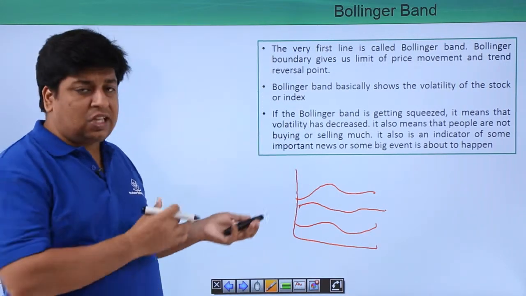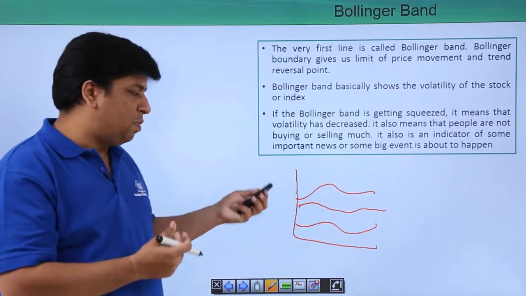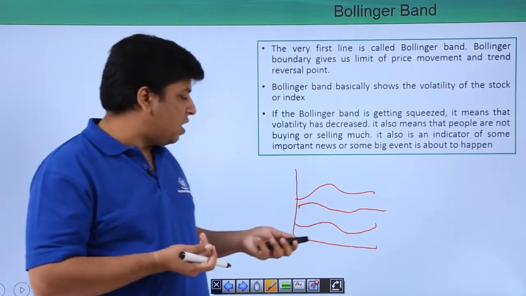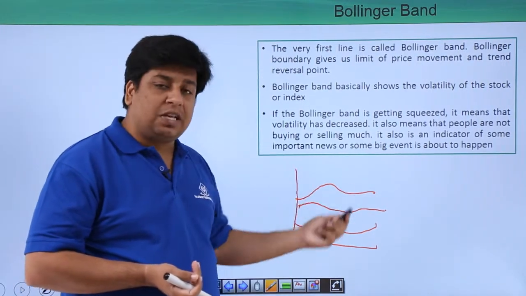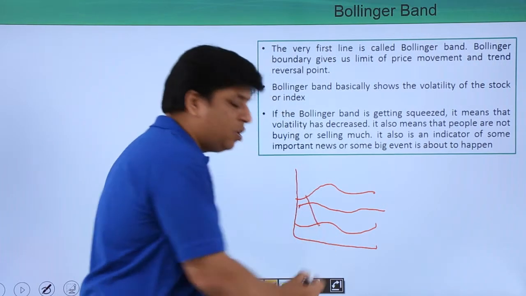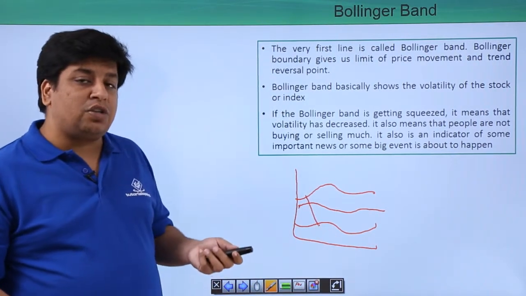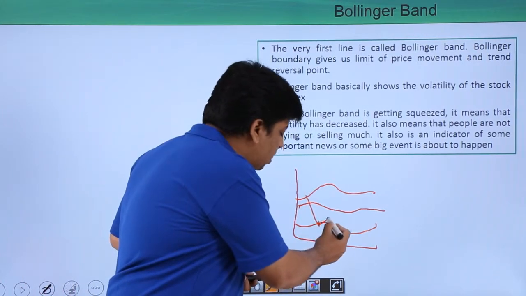I've not drawn it in the exact format the way it should look, it's just for your mere understanding. But this shows that the stock can be volatile to this limit. Hence, if the actual prices of the stock are falling beyond this, it's time for you to buy it, because now the trend is going to get reversed.